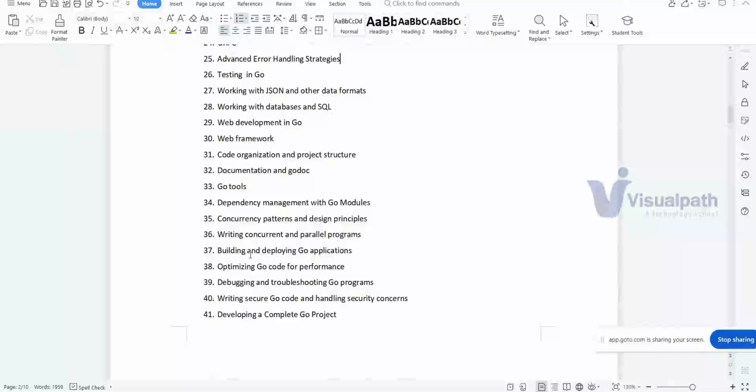And then building and deploying Go applications. If you are already familiar with Docker and Kubernetes, this is what we are going to use for containerizing the application as well as for the deployment of the Go application. We will be doing this at the end of the project. We will completely build that project and deploy it on the cluster and access that entire application as usual, as when you see the application from your localhost.